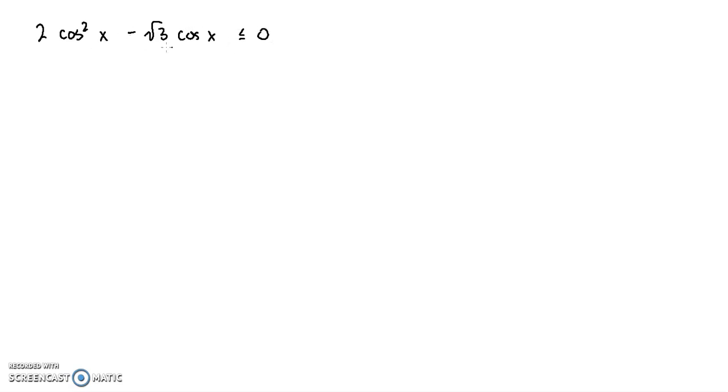Okay, so the first thing you want to do is move everything to one side so that you're comparing to 0. That's already been done for us. All right, so that's good. And the first thing we want to do is set the function equal to 0. So we're going to take this function here and set it equal to 0 so that we can solve and get our x-intercepts.